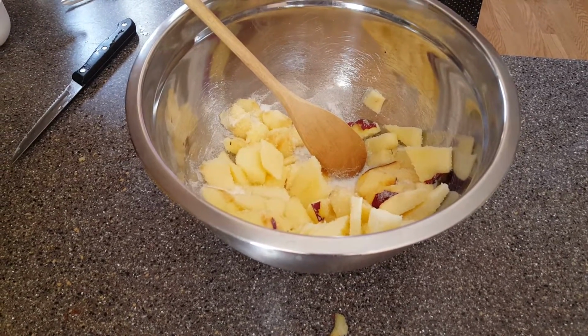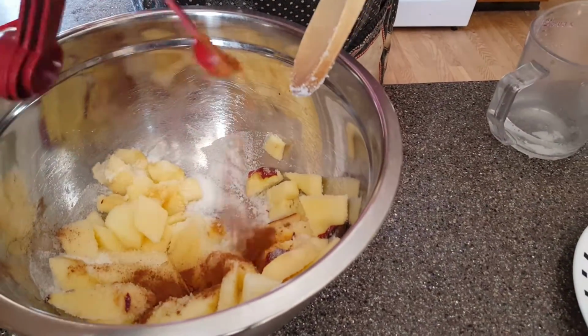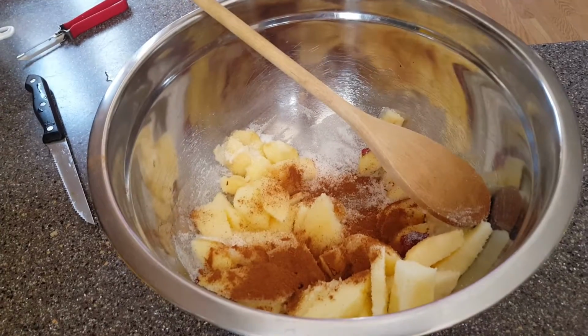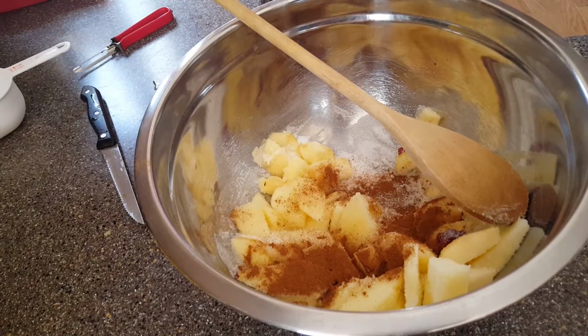Okay, I wish some of the other fruits would come out already, but there's nothing we can do about it. Here we go. I also want to add in, close this real fast, that's my oven. I'm adding in 2 tablespoons of flour.